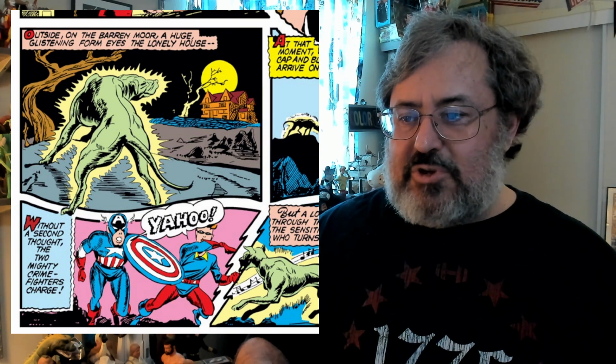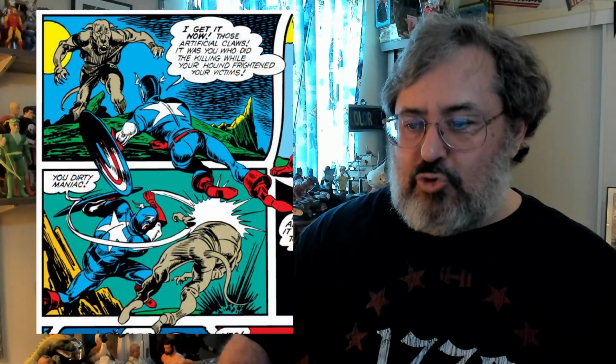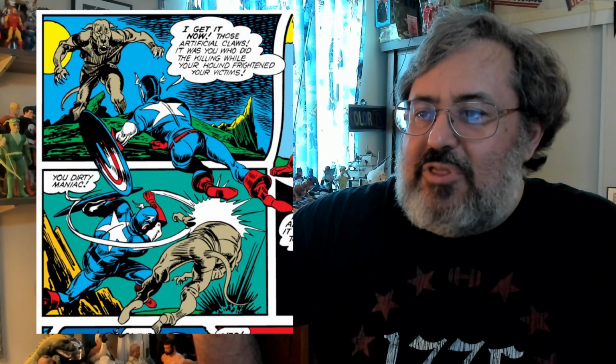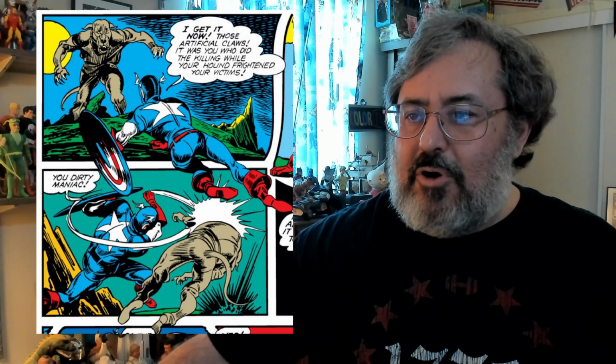The degree to which Captain America overlaps with horror in these books is actually pretty remarkable. If you know Sherlock Holmes, you know how this goes. And if you know Cap, you know that dog is getting beamed by a shield at some point. Oh, there it is. The twist is that this one includes a guy in a dog suit. I bet Conan Doyle wishes he'd thought of that one. Of course, in the end, the plot to steal the inheritance is uncovered, and good triumphs over evil. And folks, there we have the first year of Captain America stories.